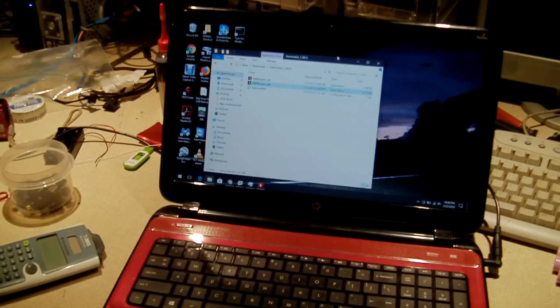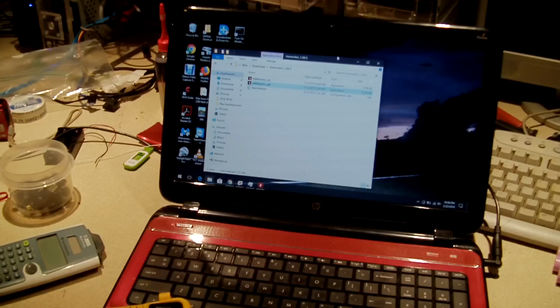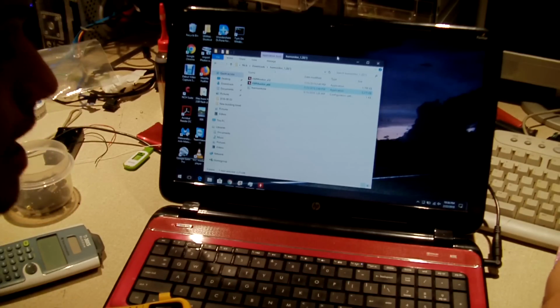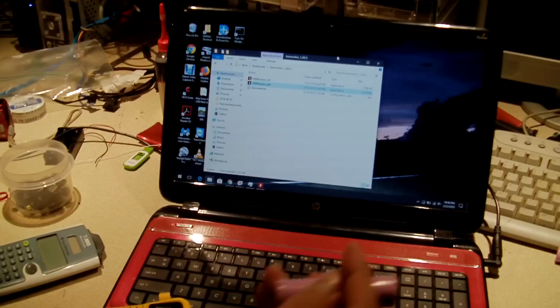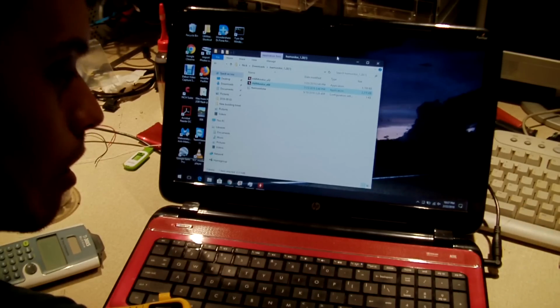Matter of fact, go ahead and check the voltage of these cells right here on video. Yeah, I'm sorry, I know this is kind of long and drawn out, a little bit longer than I was expecting, but I just wanted to do a video of this pack when I unboxed it and installed it. So the cell with the barcode is doing 3.45 volts. Now, I drained this battery pack down to where the laptop would not start anymore unless I charged it. So that one was, what, 3.4 or something. This one is 3.52. This one's 3.52. And this one is 3.51.